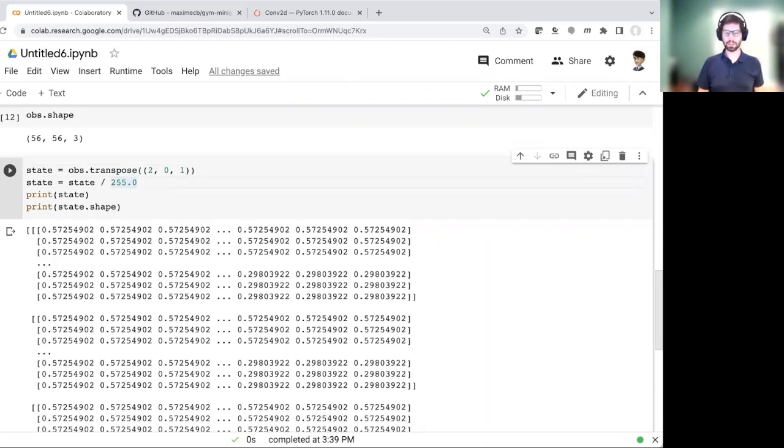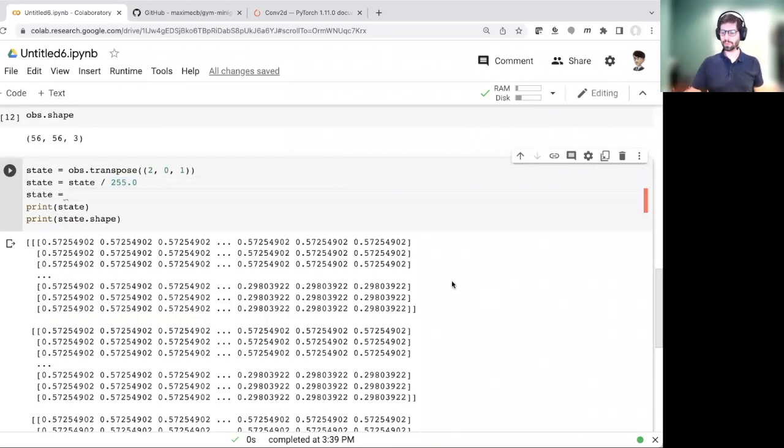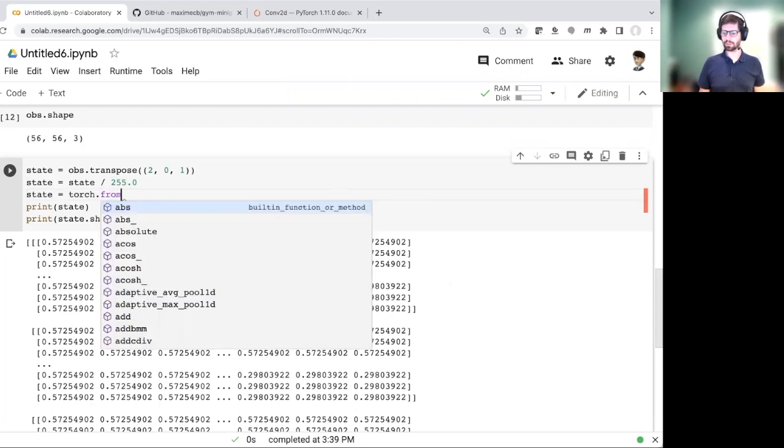Another thing we want to do: the information is given to me in NumPy. NumPy is a very good intermediate representation, but PyTorch has its own array representations called tensors. So I need to convert this to torch tensors.